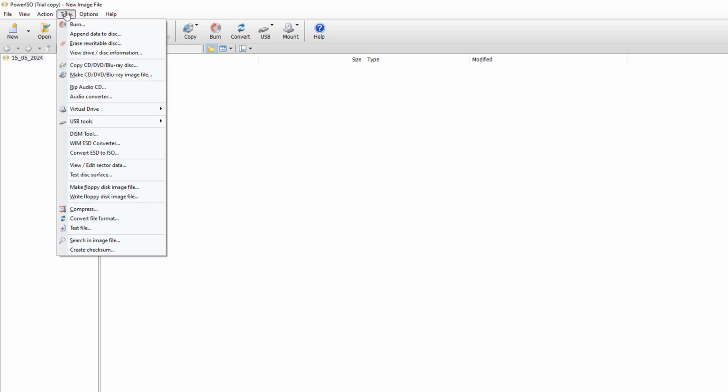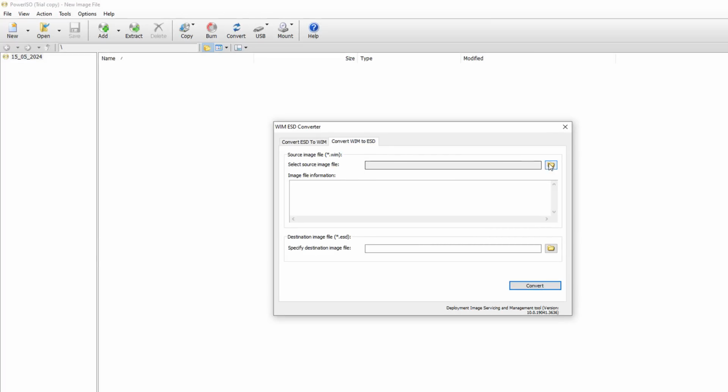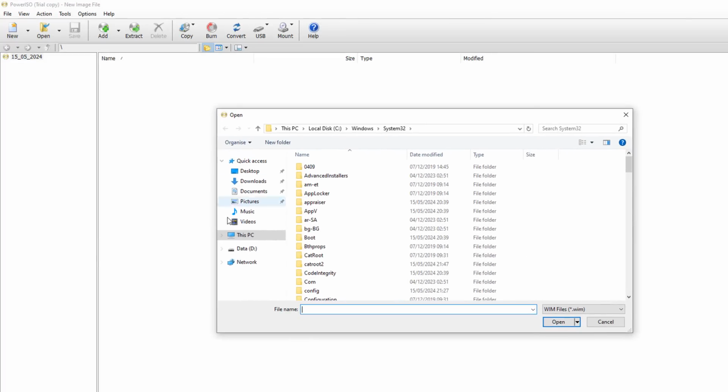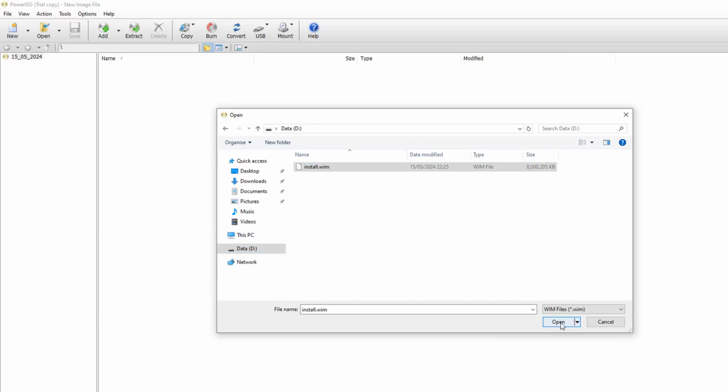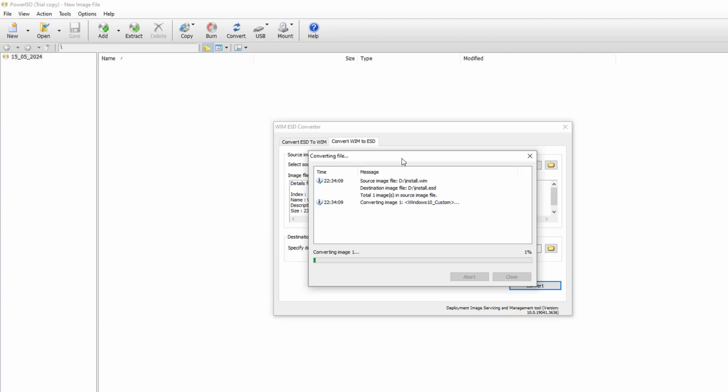So now we need to download Power ISO. Power ISO is a tool that we can use to convert from WIM to ESD, because we're going to need this to copy this over. So let's go ahead and do this. I'm going to select install.wim to convert from WIM to ESD. And that's what we're going to do here. So now we're converting that file. It does take a bit of time, so be patient. And again, if you don't want to do this and you want to just use the WIM file because you've got some sort of other configuration, by all means do so. But I need the ESD file, and that is why we need to convert it from install.wim to install.esd.